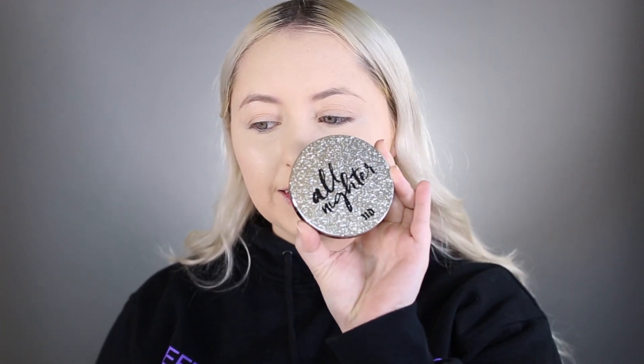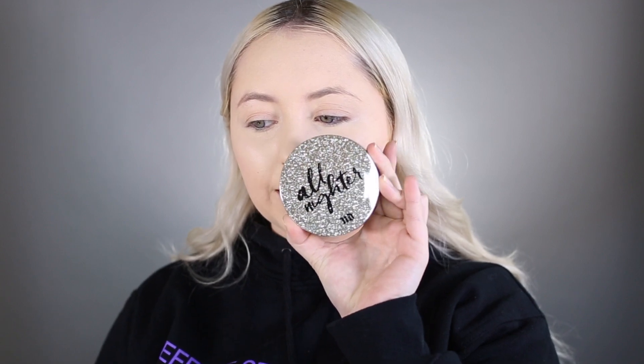The next new product from Urban Decay is the All-Nighter Long Wear Mattifying Weightless Waterproof Setting Powder, which is really cool. I don't think I've ever heard of a waterproof setting powder. Here's the outside packaging — super cute, it's got like little water-textured drips on it. I haven't opened it yet so I don't know if it's supposed to match my skin or if it's translucent. It literally looks like I just sprayed some water on it — that's so cool.